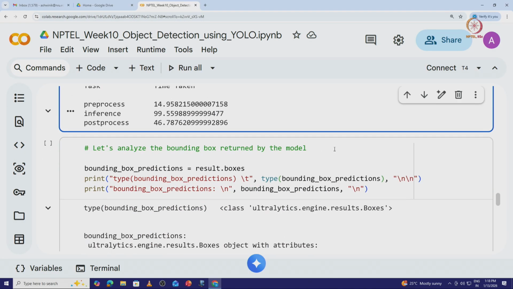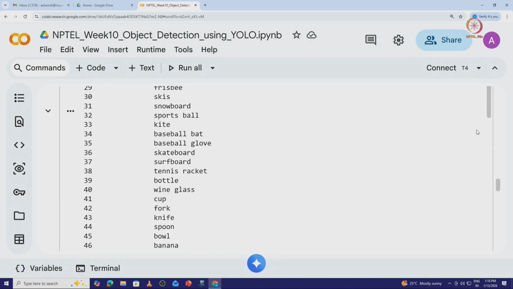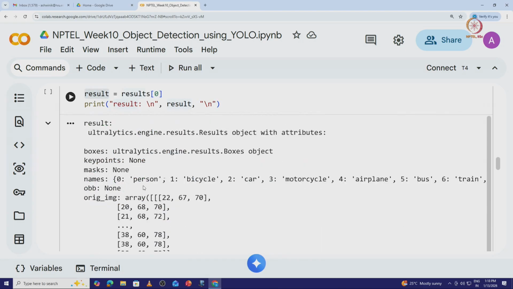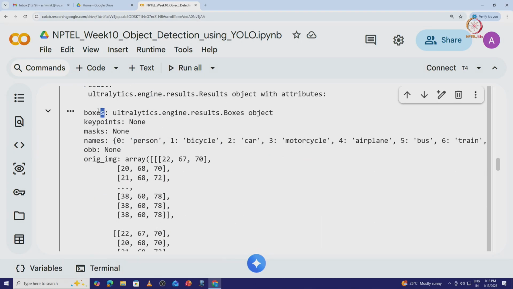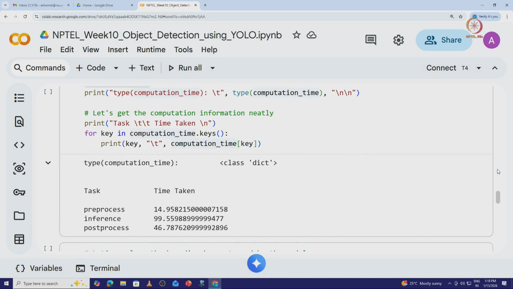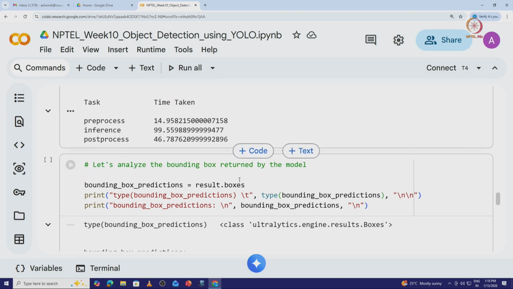Right. And the most important, please focus here, under results we have boxes also. Can you see we have boxes. This is very important. So, now we are printing boxes, we are trying to visualize what is there in the box.